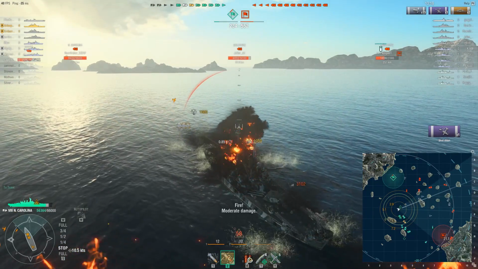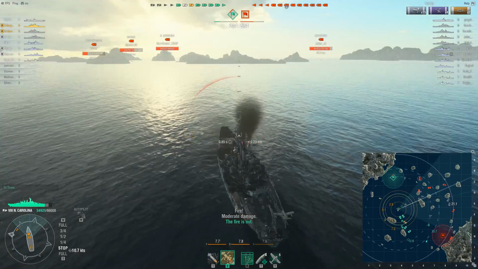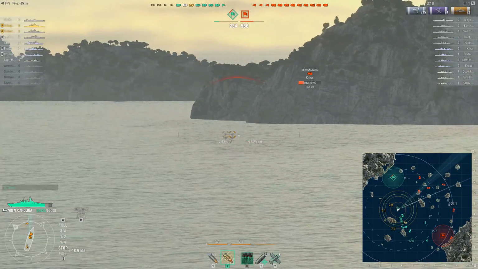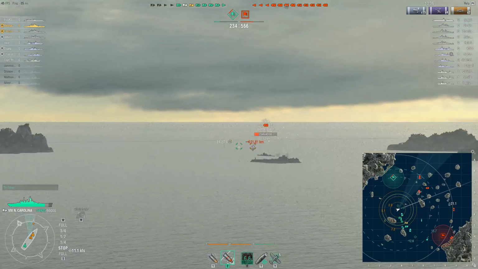And so what ends up happening is that the sole destroyer that does make it to cap isn't really able to apply all that much pressure, and with CVs in the game, the CV can just eventually get over there and hound that singular destroyer and prevent him from capping.